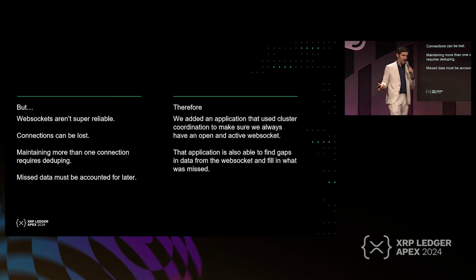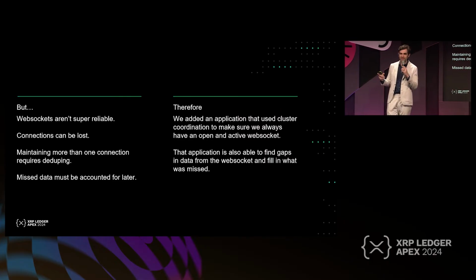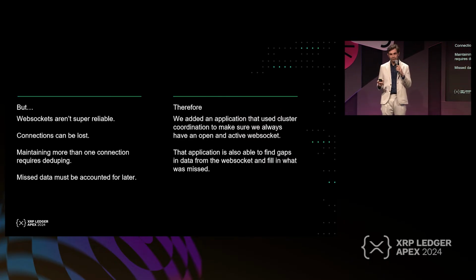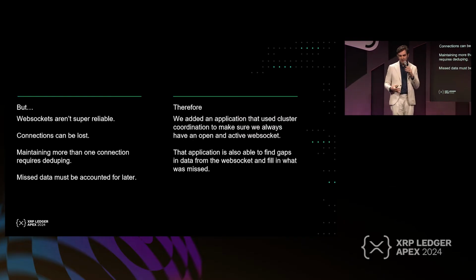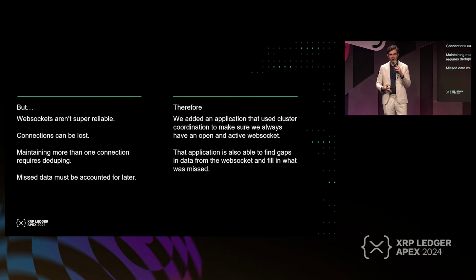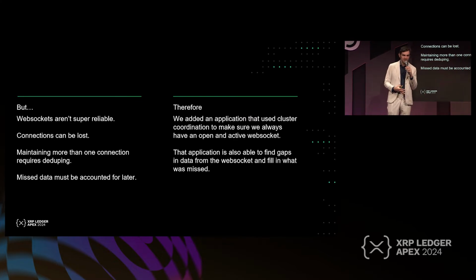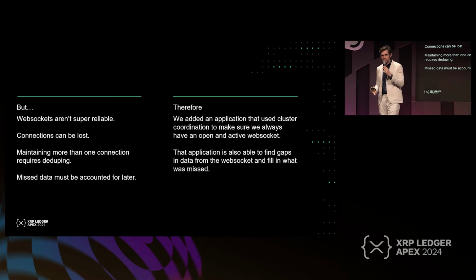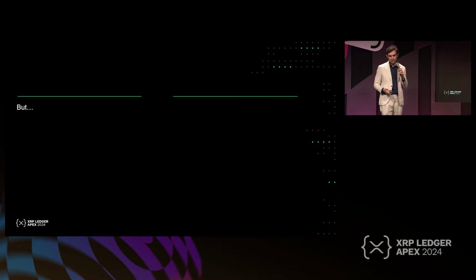Therefore, we had an application that used cluster coordination to make sure that we have one open WebSocket so that we are not constantly deduping data against something like a relational database. The application is also able to find gaps in that data and fill in what we missed. So both of those problems that we talked about, we could solve. We can find 11, 12, 13, 14 when it gets missed because the connection went down, and we can make sure that our cluster only maintains one active connection to the ledger that we want to talk to.